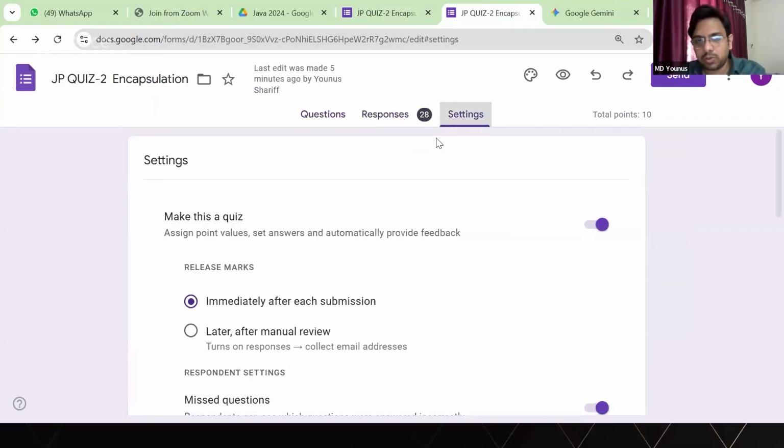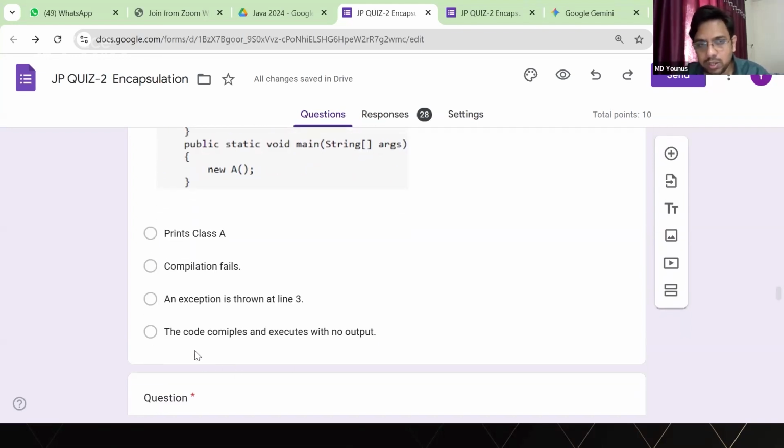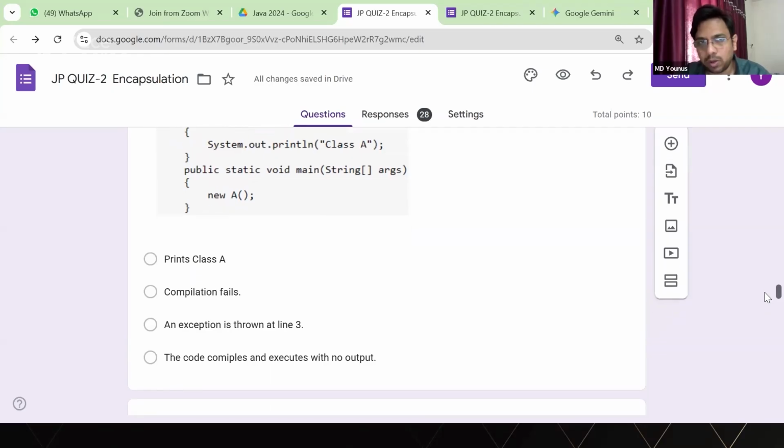Then for the next question, here actually it's a method because we are putting void before A, so it's a method. And when we are invoking the constructor, the default constructor gets invoked and it will print nothing. So the correct answer is the code compiles and executes with no output because there is nothing wrong with the program.